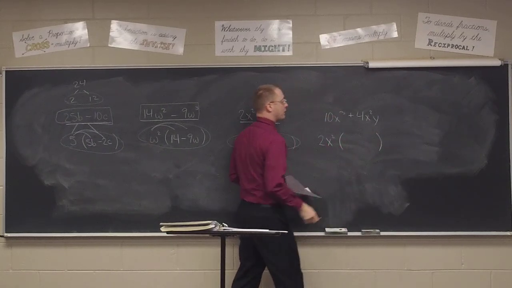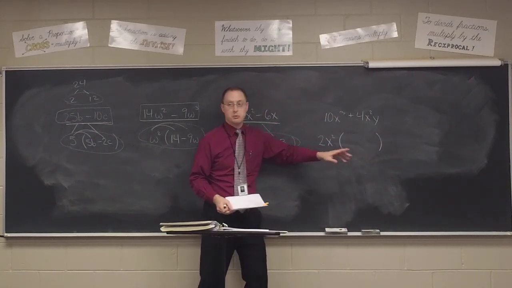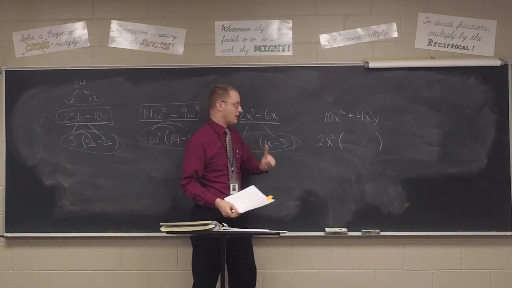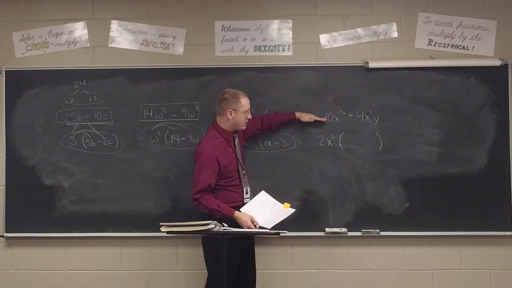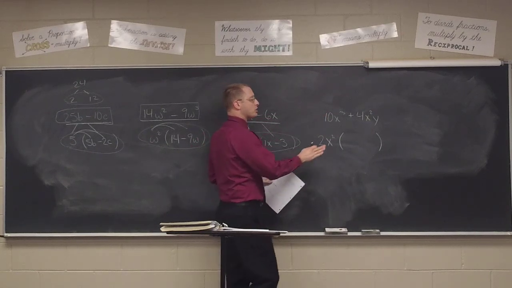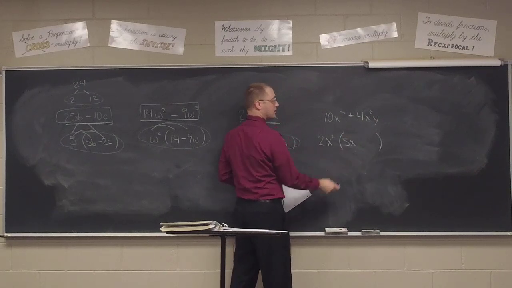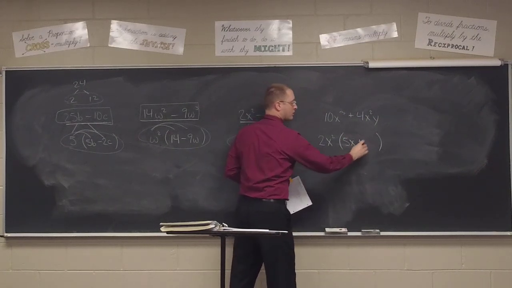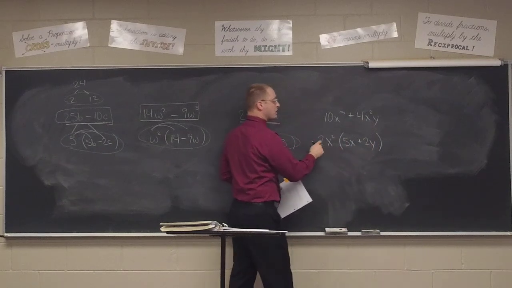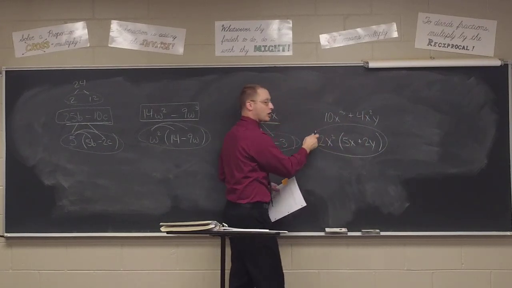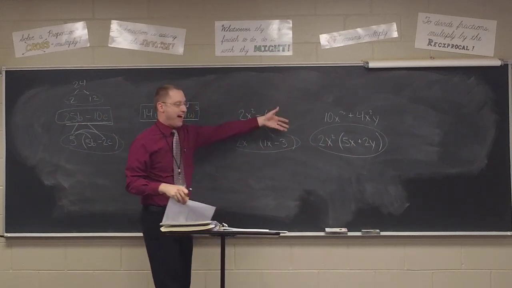Now in parentheses, we're going to write down everything that's left over once we have done what, class? Divided, because factoring is division. We're going to divide this thing by the 2x squared. Joshua, what do I write in the parentheses? 5x plus 2y. Perfect. And if we distributed, sure enough, it would work out perfectly. These are the factors of that thing.